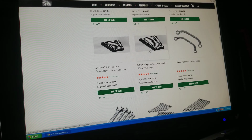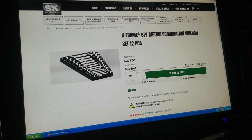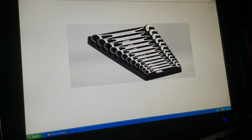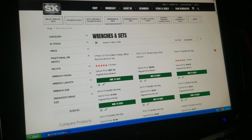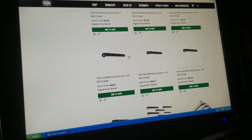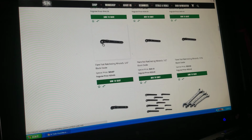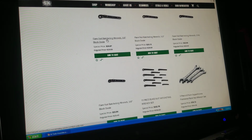X frames, now you're gonna start getting expensive. These are like a new style of wrench. They call them X frames. There you are, purdy. Are those ratcheting? I can't tell. Maybe they're ratcheting. I bet they're not. They'd be more expensive if they were ratcheting. Oh, I don't like this website. Ratcheting flare nut wrenches, those come in handy. Usually you'll break it loose with a regular flare nut because a lot of times you're in a bad spot. A lot of times when you're doing a flare nut or a line, it's in a tough spot. So ratcheting line wrenches come in handy.